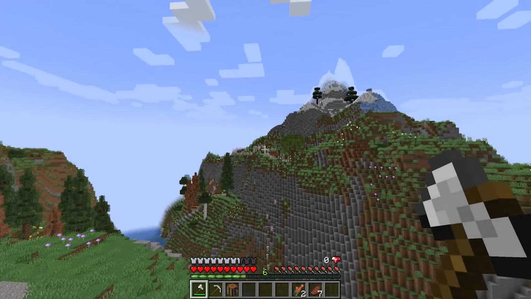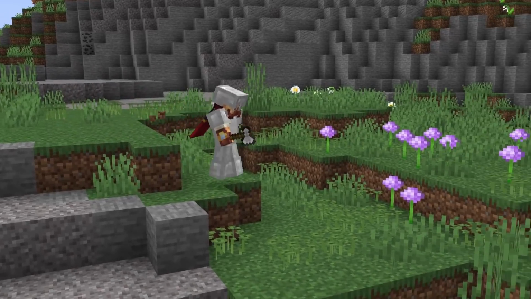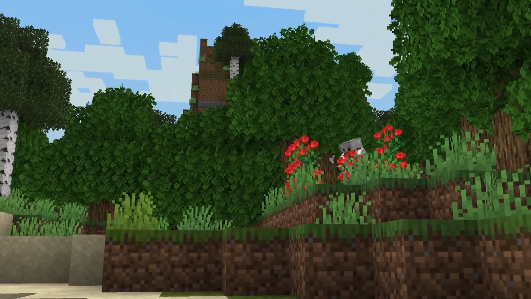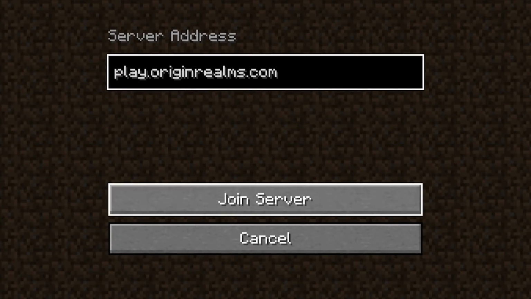They spawn in the desert biomes of Minecraft, so I guess that's where we should look. So I set off in search of a desert biome, and while I look for a Strata Golem, you can fight one yourself. We actually added the golem to our vanilla Minecraft server, which you can join at play.originrealms.com.